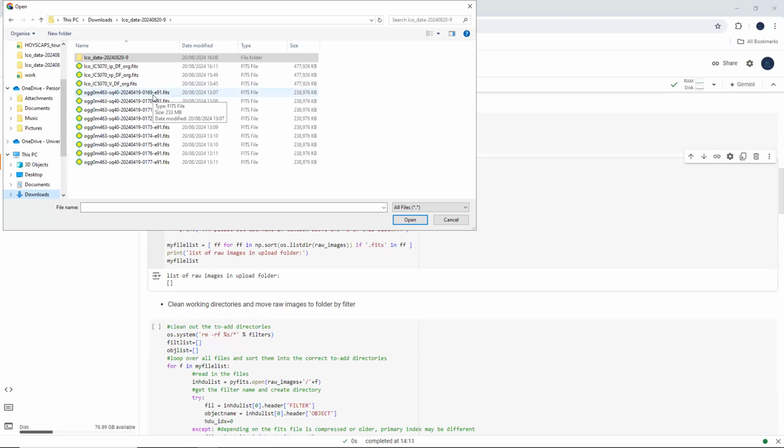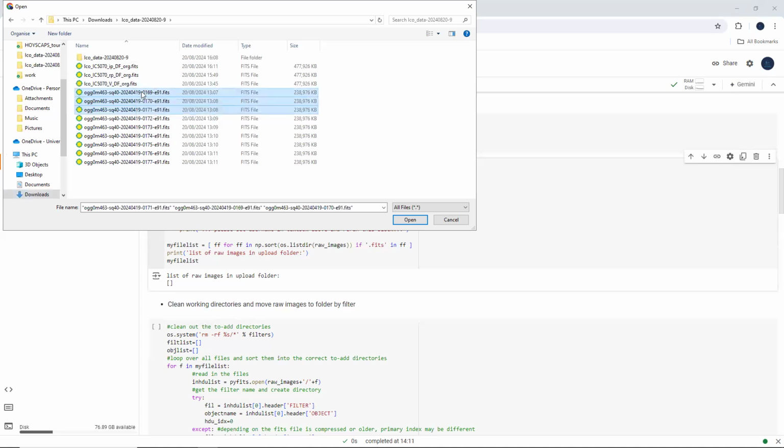So these are the uncompressed images that I have downloaded. You can also download the compressed images, these images that end with .fits.fz. They're much smaller. You can see the uncompressed ones here. They're about 240 megabytes each. In any case, what we suggest is you only upload all the images from the same filter.